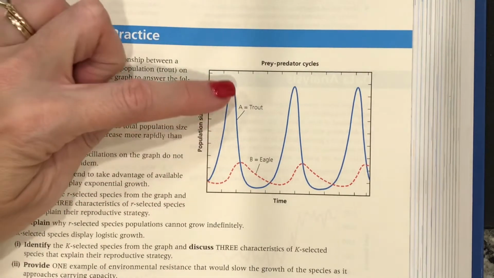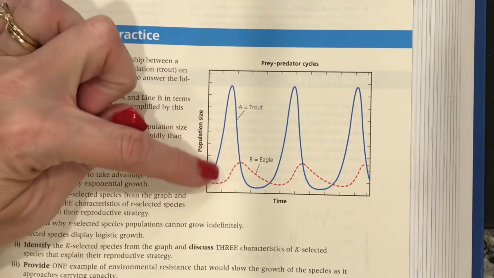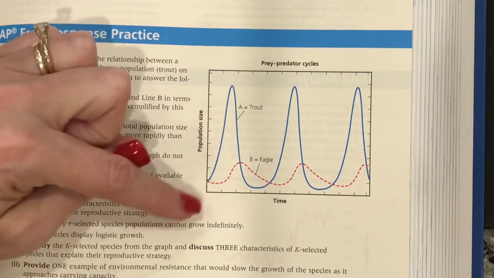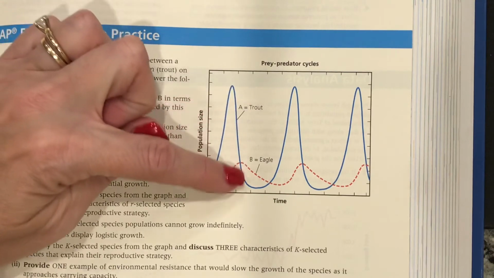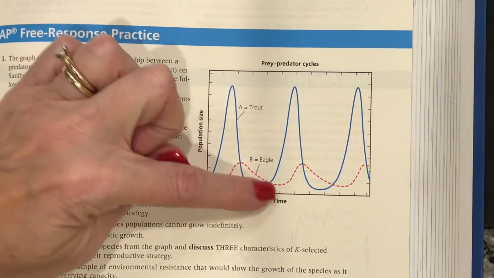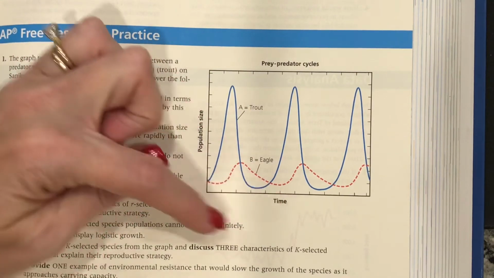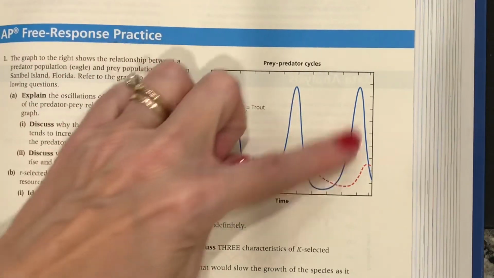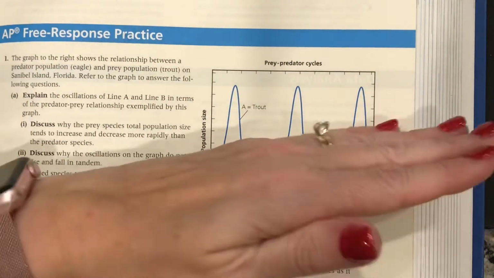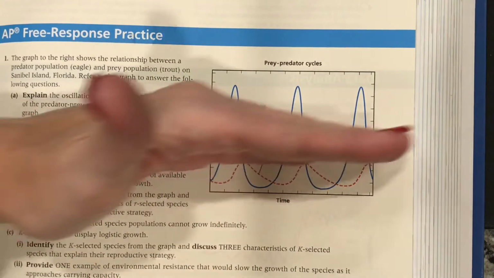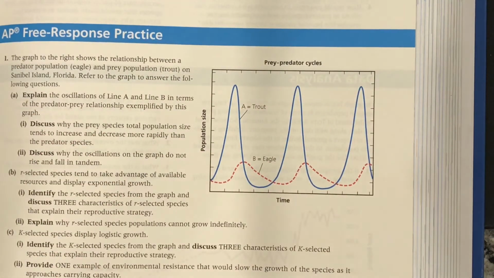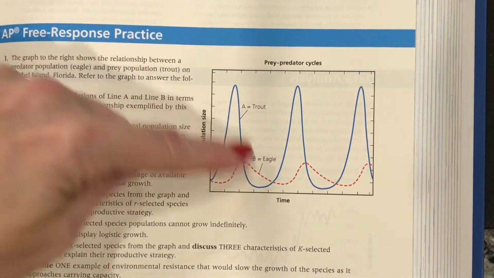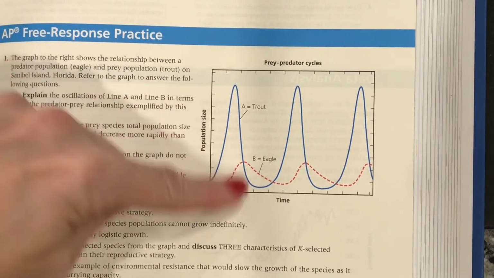So here, notice which peak comes first. The prey peak goes up. Then the predator peak goes up. Because there are more predators, prey numbers go down. And then, therefore, predator numbers go down as well. Although these things are oscillating back and forth like this, you have to think that the carrying capacity is somewhere right in here. So this is a natural oscillation above and below that. Each of these organisms keeps the other one in check.